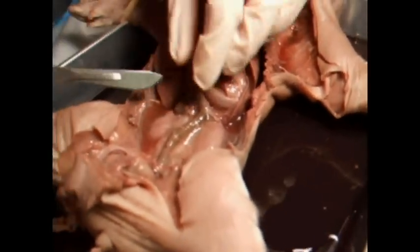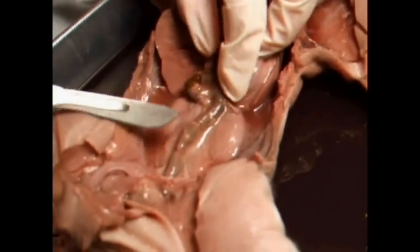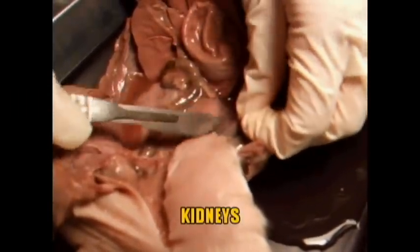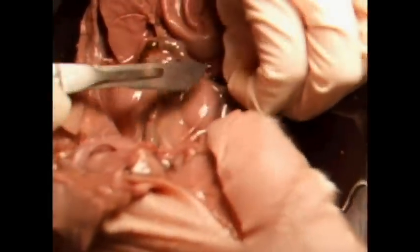So I took out the small and large intestine. Here's the rectum — I kept the rectum there, and if you notice some lovely stuff is coming out. Here are your kidneys. What's covering them is another type of tissue, connective tissue, and you just want to cut through it to get to your kidneys to expose them. So here's the kidneys.